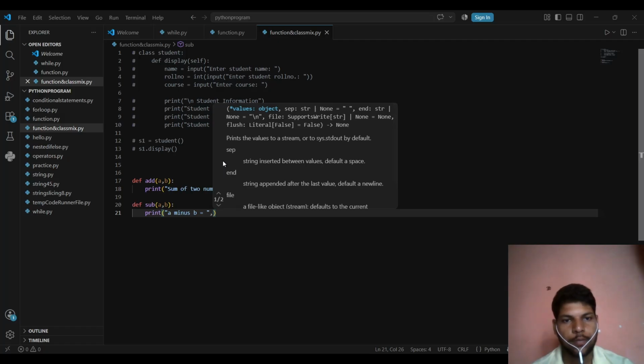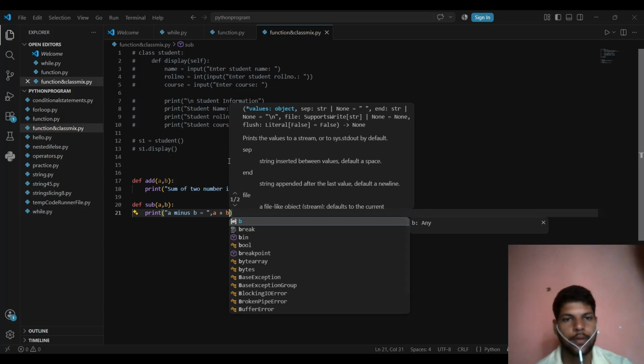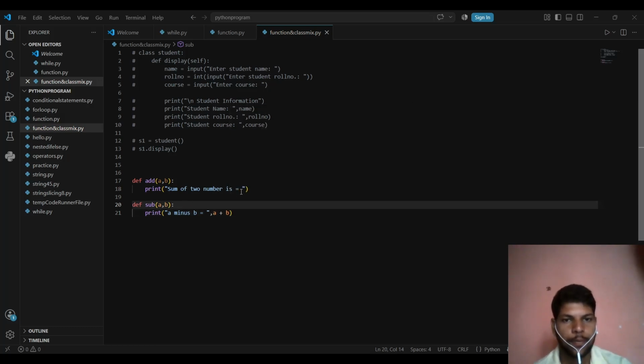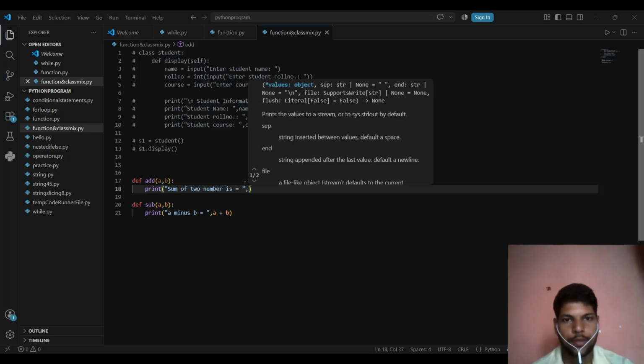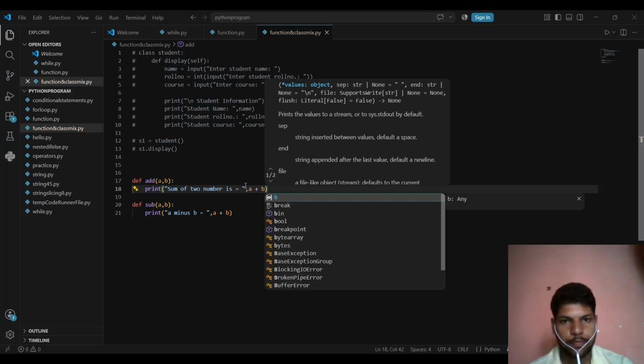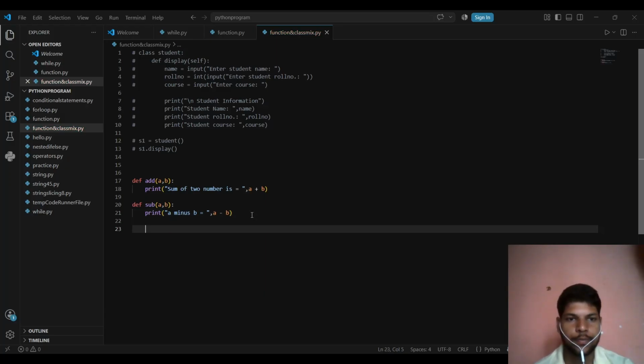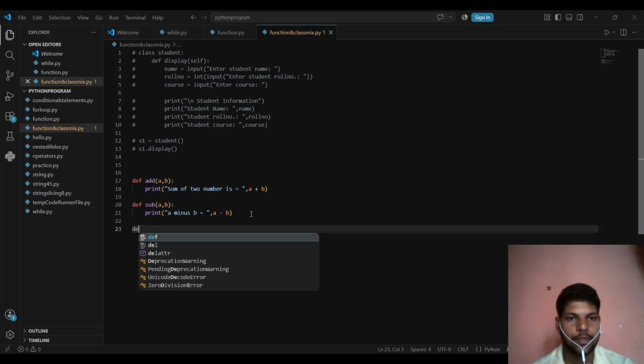I think I have to pass parameter a plus b. One thing I forgot here, I have to pass the variables also. So this print function will add and this will subtract.